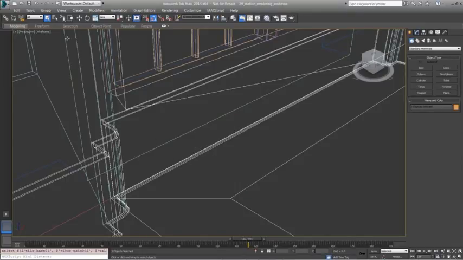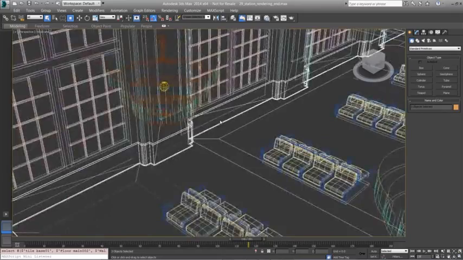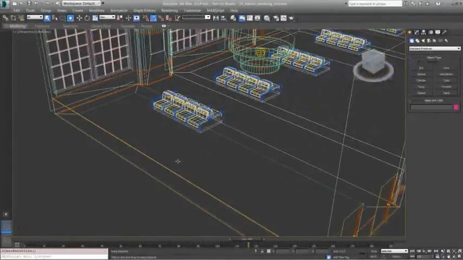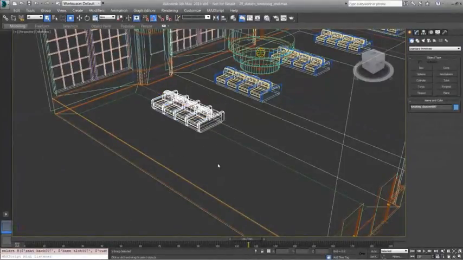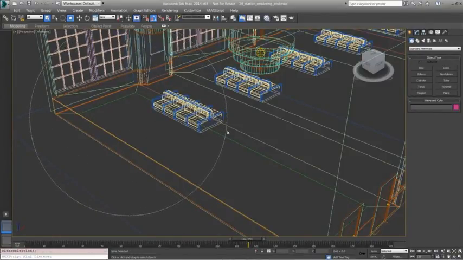The second part of this, aside from choosing window and crossing in my selection, is to fly out that selection region and pick a different way of selecting. The default is rectangular, and I can also switch to circular, a polygonal lasso, and a freeform lasso. For example, a freeform lasso in window mode lets me select with really any shape I care to draw this seating cluster. I have to go completely around it, but I can very organically define that selection region. This is different, for example, from a circular marquee, where I have to completely enclose that object within that marquee, and I end up grabbing some other things that are just on the top of the view.